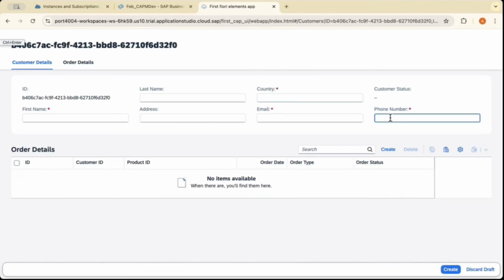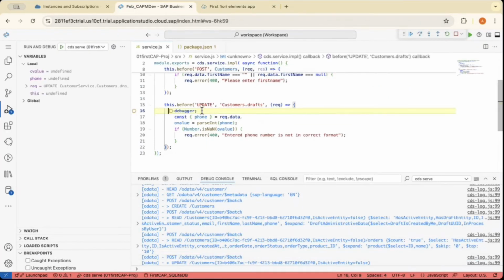Okay, if I just enter a number, it will just go and add in this debugger. I will show you how you are getting those records as well.